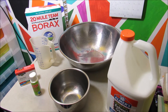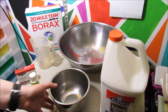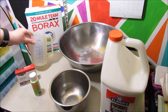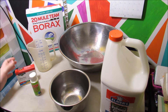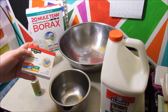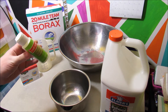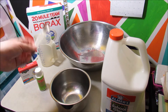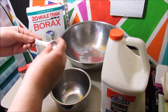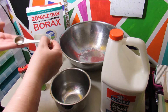The supplies I will be using today are Elmer's glue, a big bowl, a small bowl, a measuring liquid cup, some borax, optional food coloring, and to make it glow I will be using glow in the dark paint. Also needed is some water and a teaspoon measurer, but I don't have one of those right now, so I'm going to be using a half teaspoon and do two of them instead of one.